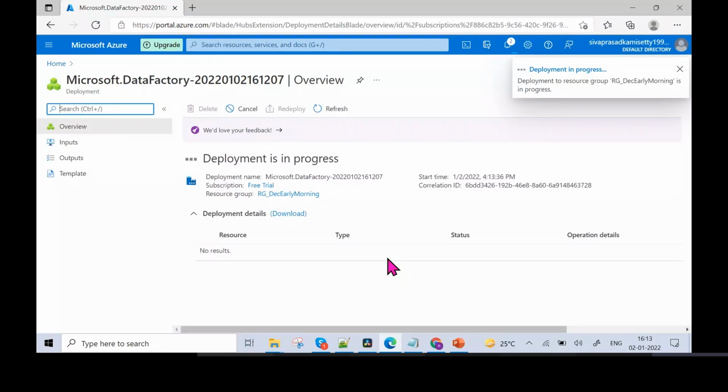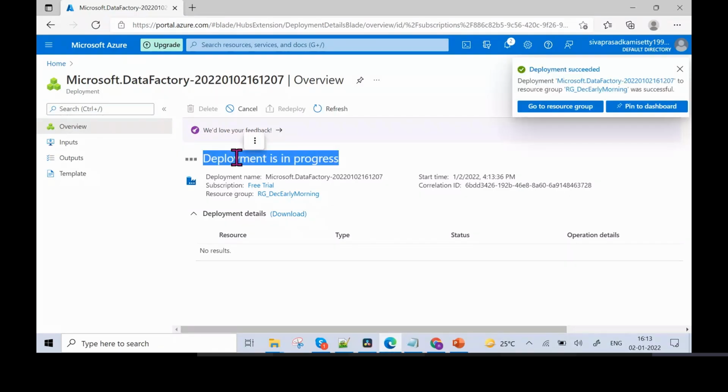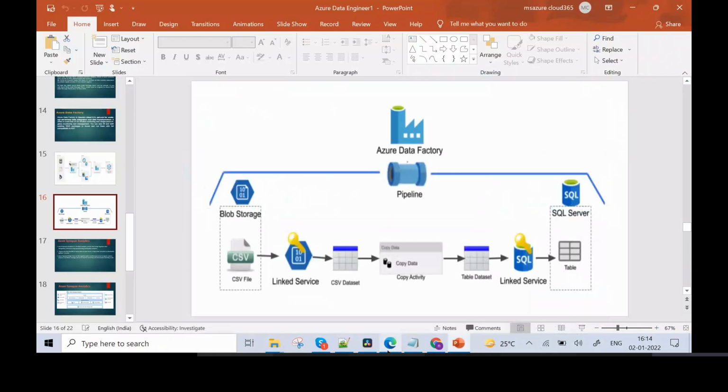Once this data factory service is created, I'll open it and show you how the Azure data factory portal looks and what the different kinds of actions and activities inside it are. So while this is getting deployed, let it get deployed. Even before that, let me quickly tell you what this Azure data factory is.